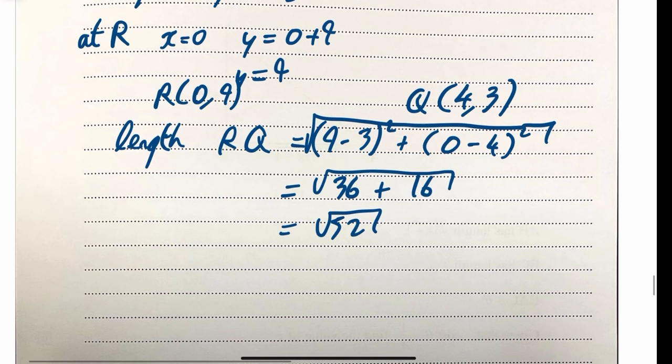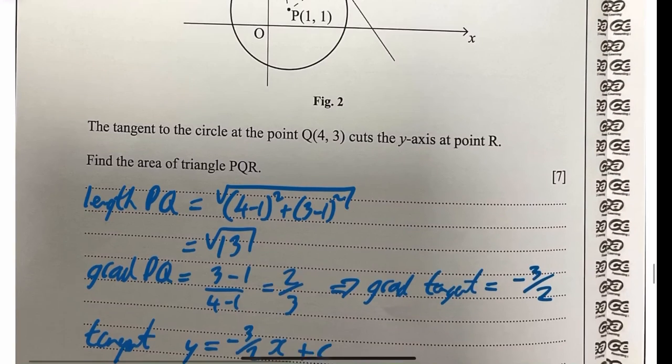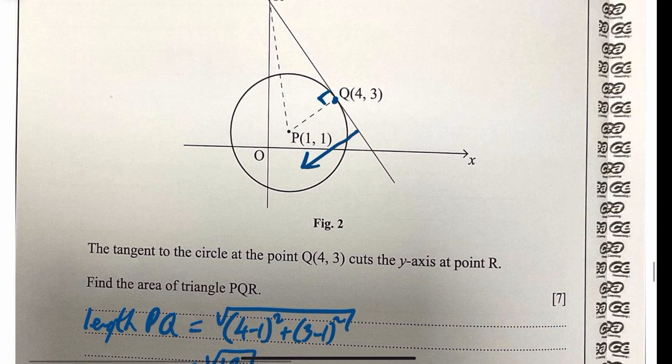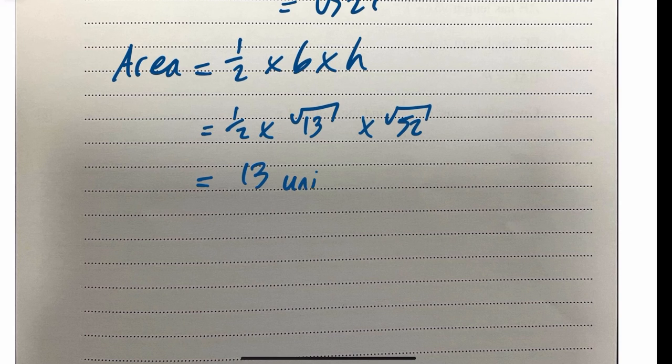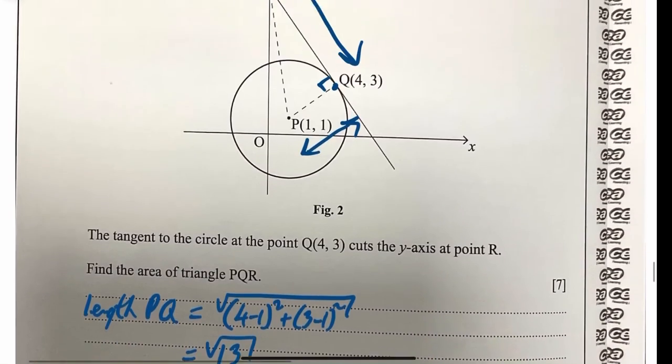So your area of the triangle, let's just think, it is a half times base times height. And let's just go back and see what we've actually got. Remember, we've got this length, so we've got the base and the perpendicular height, so we can just put those in. So it's a half times our base, which was root 13, times our height, which we've just worked out to be root of 52, and if you do that, you will get 13 units squared as its area. Just scroll down slowly through all of that, what we've done.